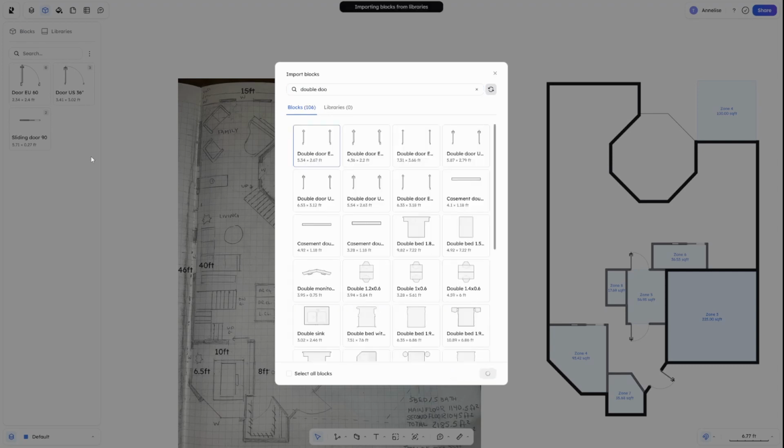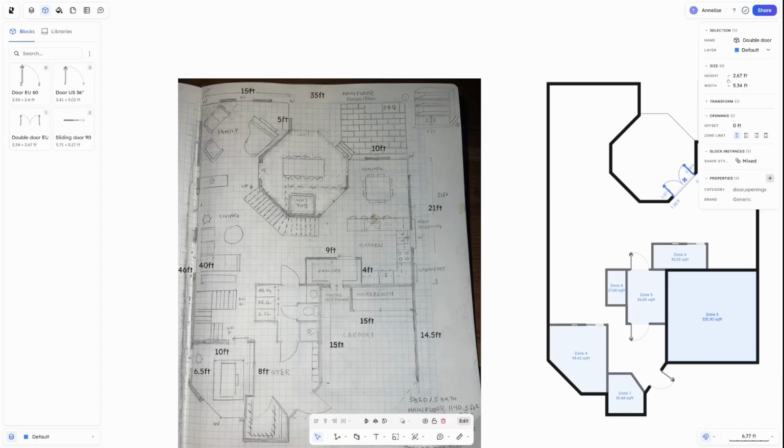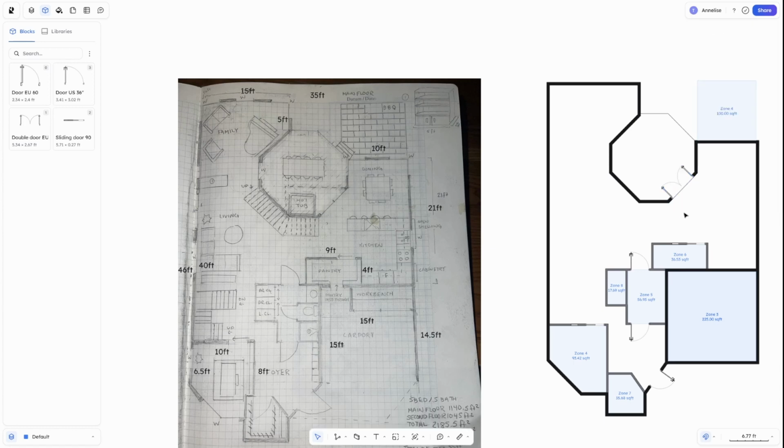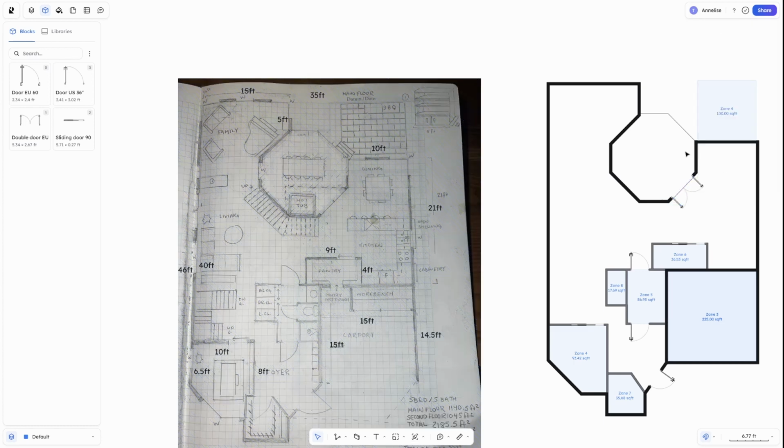Let's go with this one. And although they haven't actually said which way, I think it's probably better that it opens out. No, most of them actually open in. I'm just thinking into the house. So let's go into the house for now, and then you can open to go straight out.